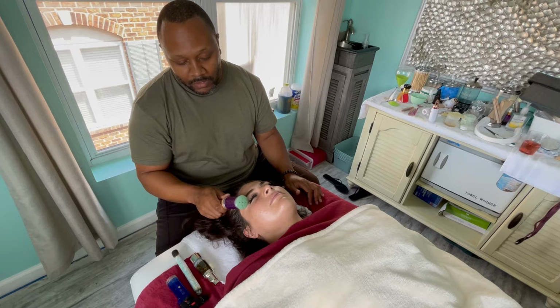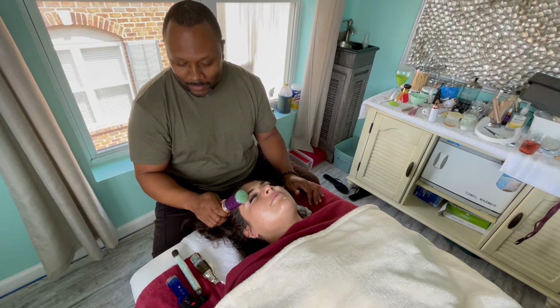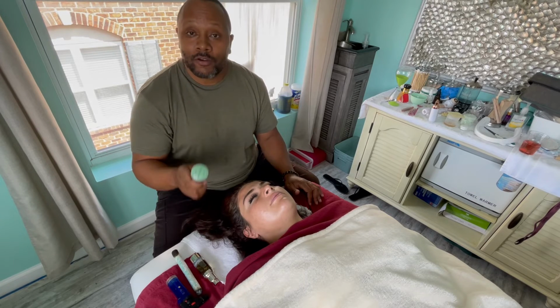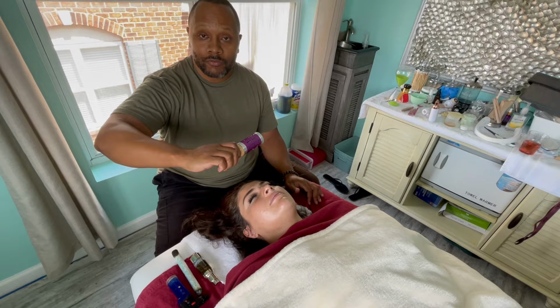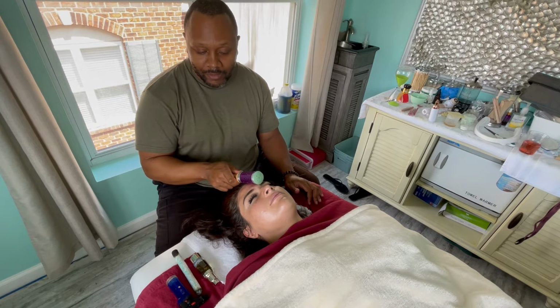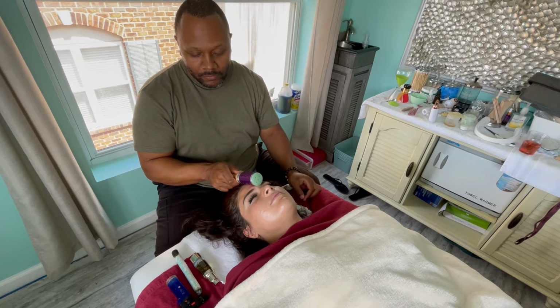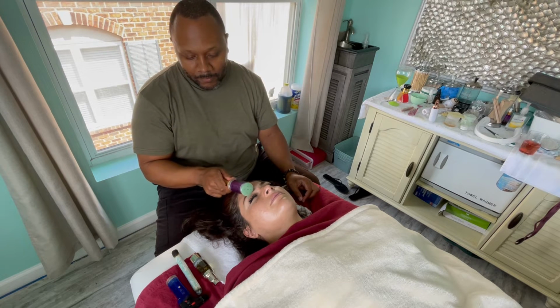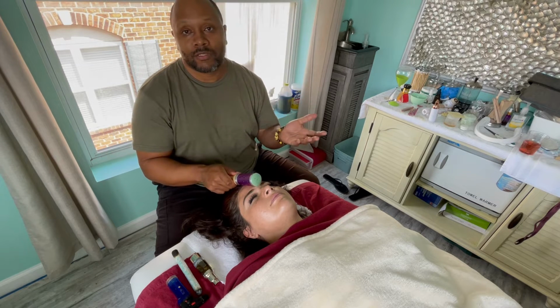And then you check in with your client, ask them how it feels. Nikki, how does that feel? It feels great. It feels great. All right. So we started at the forehead. Long ways. You can go vertical if you want to, or this is actually horizontal. I like starting vertical, up and down, long ways. So I just start at the middle, split the head, going this way. Or you can go back to the opposite way, whichever way you want to. This is just a basic overview.